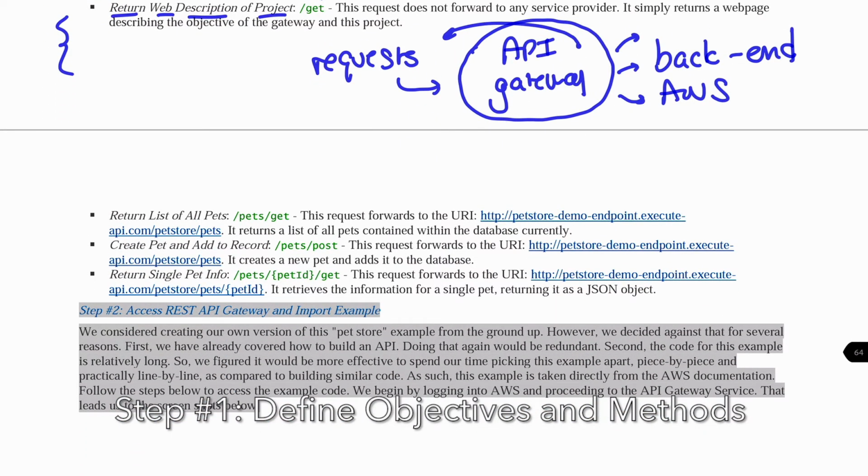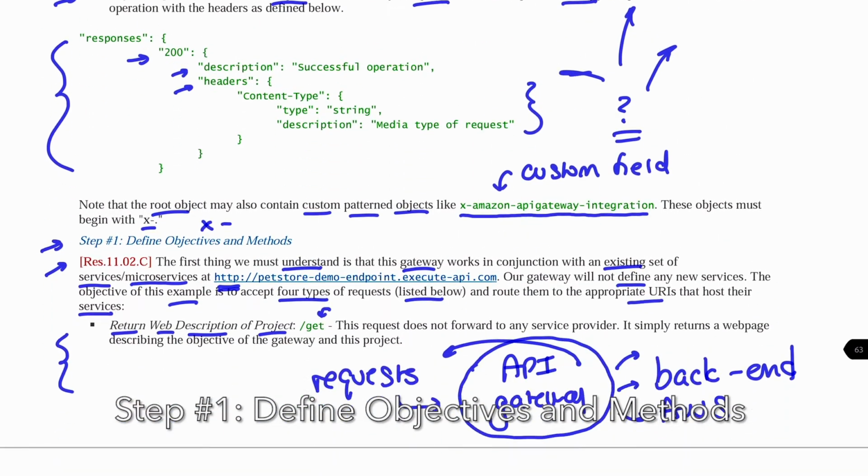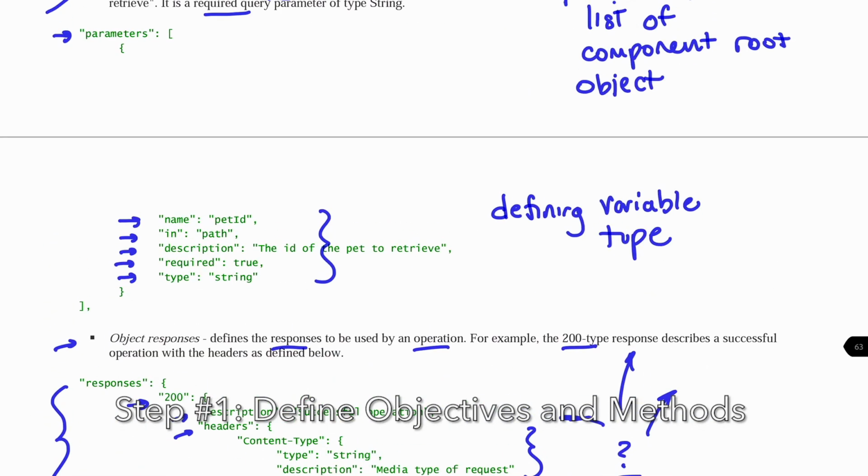Next, return a list of all pets. Now, one thing I should say here, I didn't really talk about this. The back end itself is based on what they call a pet store example. This is one of the examples that's provided by AWS. So in short, what we're doing is maintaining a list of pets for sale, what pets are in stock, what are the prices, what type of pet it is, and I'm sure you got that gist from looking at components like this right here.